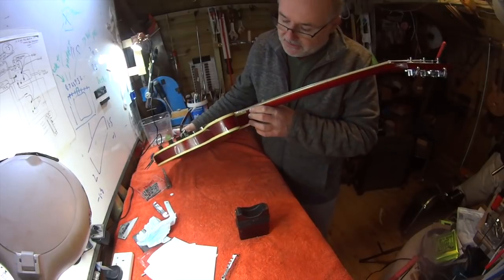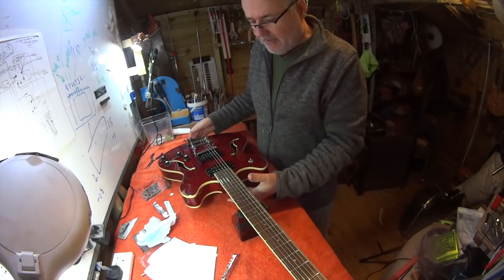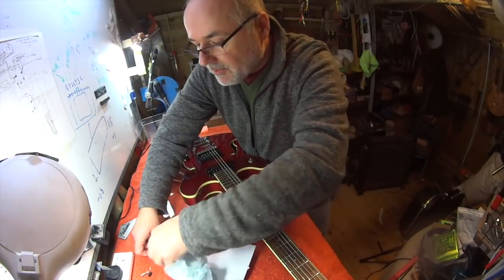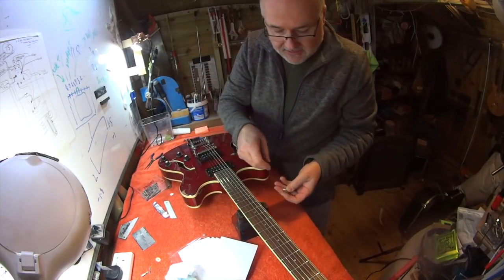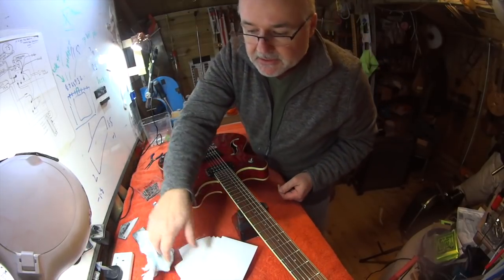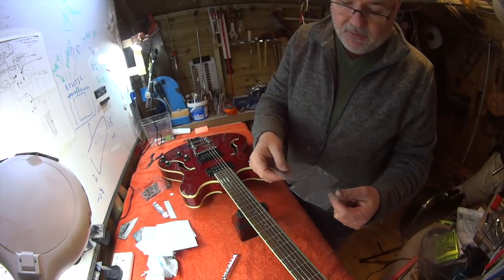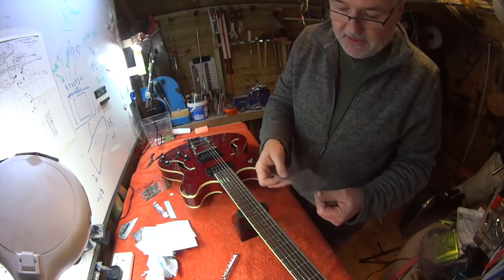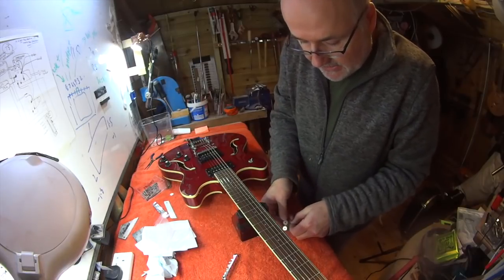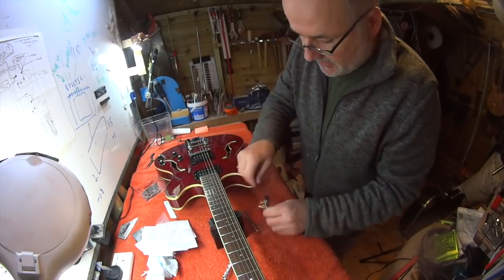I think what I will do right now is put back in the, no, I'll leave this. I don't mind the end button being in because I pad around that, but I'll leave the strap button off, and I'll put it back in the package with a new felt to go with it. We'll also leave this off because there's no real need for it to be on there. But I will need a small package that I haven't already cut to pieces, just to have somewhere to put them safe. So this is going back with the guitar, as will this.